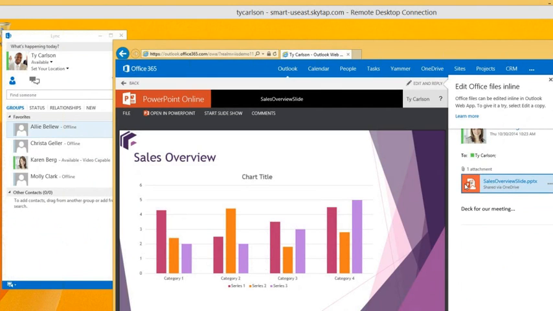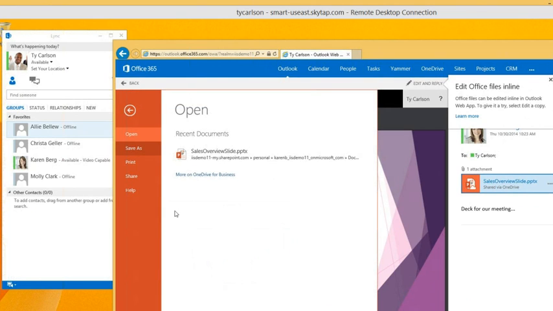So think about that. What do I have to do today if I don't have this kind of a setup? I have to download the file, usually downloading it to my documents. Then I open it up in PowerPoint, and then I can start editing it. But right here, right away, I can start to view that information. I can edit that information. I can even reshare that information.